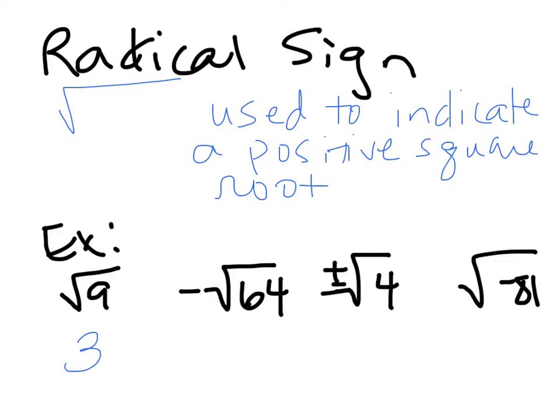All right, then the negative square root of 64. So again, kind of forget about that negative sign. Square root of 64 is 8, and then I put that negative sign back on it. Okay, this sign right here means the positive and negative values. So the positive negative values of the square root of 4, all right, square root of 4 is 2, but it can actually be positive 2 or negative 2. And the square root of -81 is no solution. You cannot find the square root of a negative number. It is not a real number.